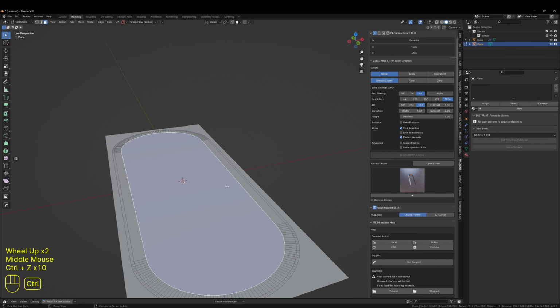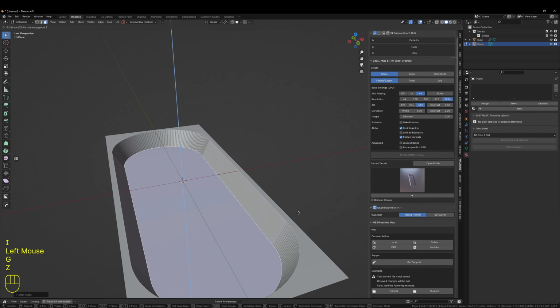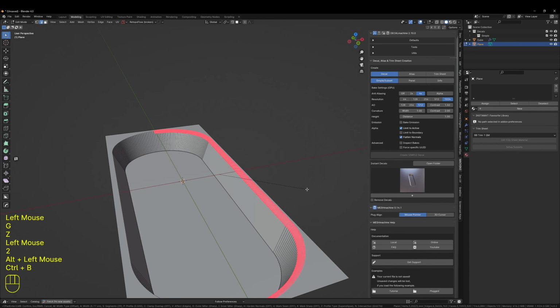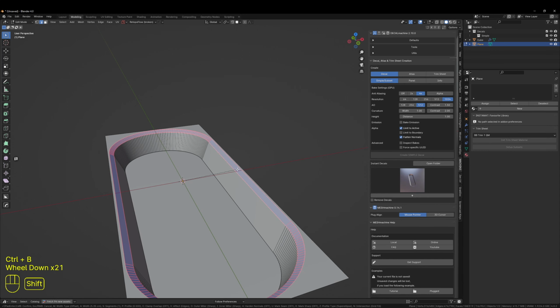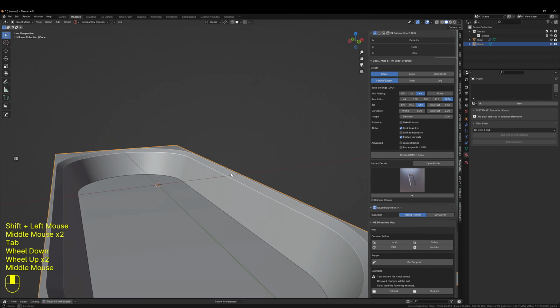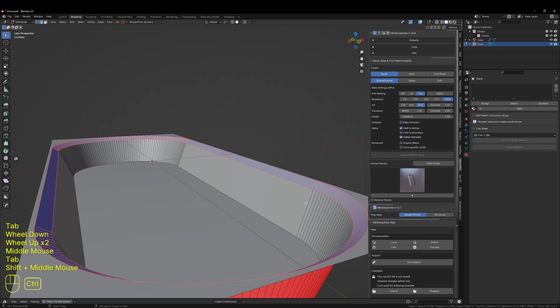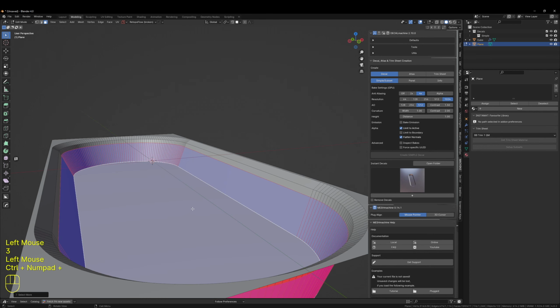I'm gonna do it a bit better than this. I don't like it. Let's just straight up inset it quite a bit. GZ, move it down. And just chamfer this instead. Nice thick chamfer. Cool. Now, what we want to do, I'm just gonna do this. I'm gonna create a loop cut here, select this face, control numpad plus to expand selection.